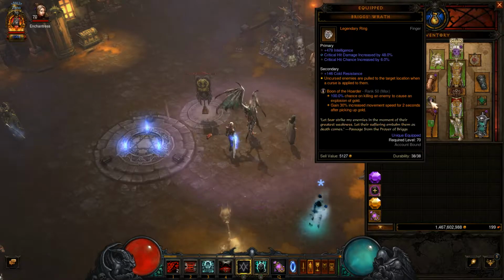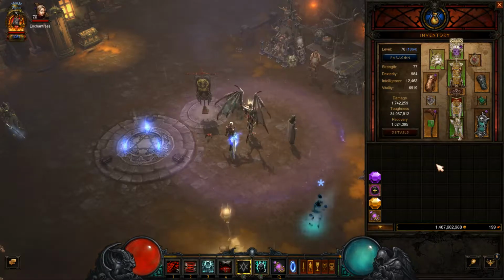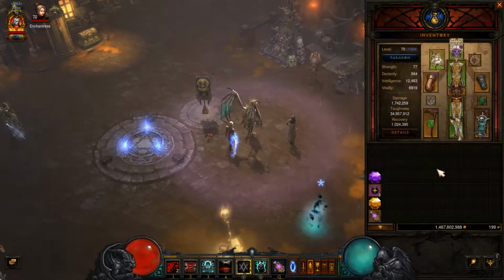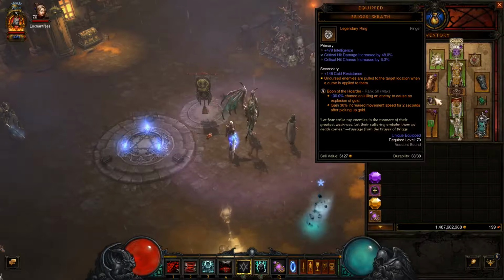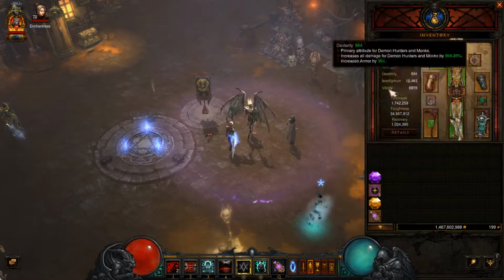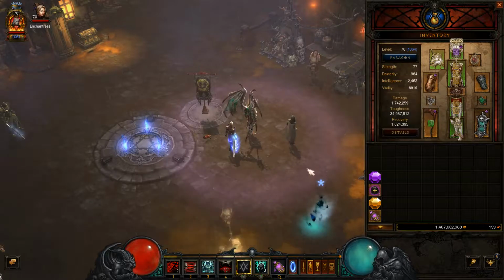I run with Bane's Wrath together with Aura Frailty. Super cool, synergistic together with Spreading Malediction. So that all comes together. And on top of that, we run with Strong Arm Bracers and have a 30% damage multiplier every time Bane's Wrath pulls everything in. So you can basically just see that the damage is just adding on all the time as long as you're running through, and this ring pulls everything to you and the bone stuff kills it off.